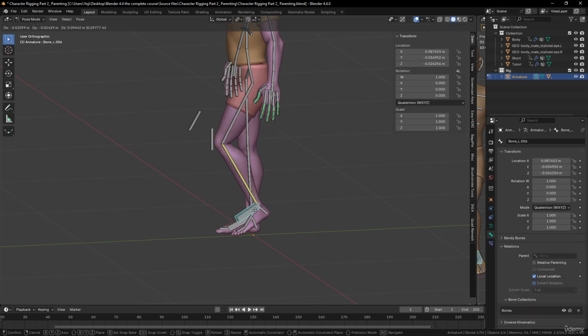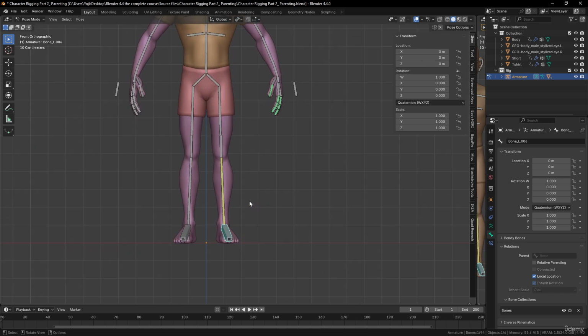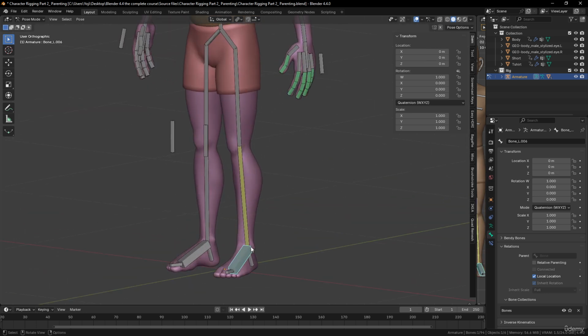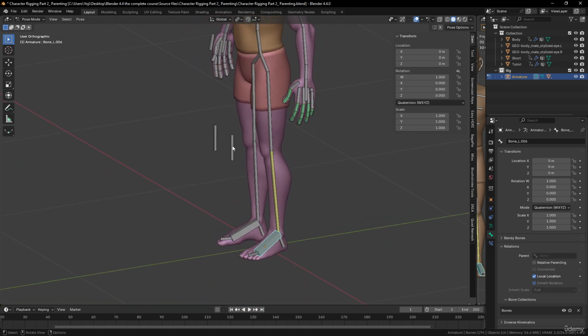Good. But you can see that in front view, if I move it here, the knee is going a strange way. So sometimes you have to manage the orientation of the knee. So here, for managing the orientation of the knee, we want to manage it with this bone. So it will be bone.L007, okay?